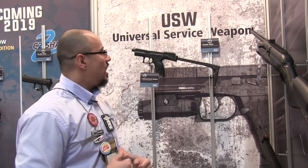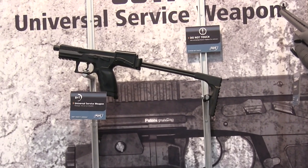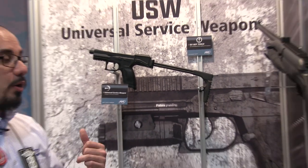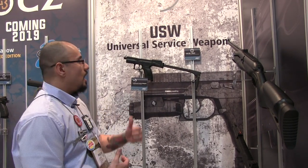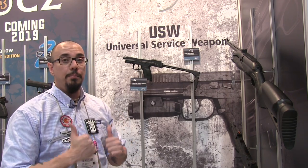We wanted to get Aimpoint, but Aimpoint said no. So far, we haven't decided if it's going to be a CO2 or a gas operated pistol — we're still working on the details. Like I said, this is a very, very early stage development. We are hoping maybe late 2019, but it's probably going to be 2020. Go online, search for BNT USW and get hype, because this one is going to be a beast.